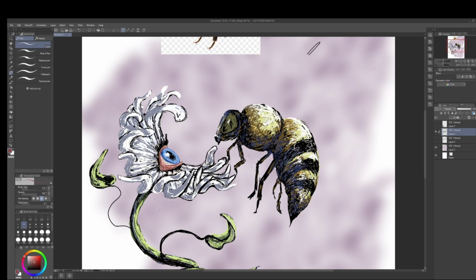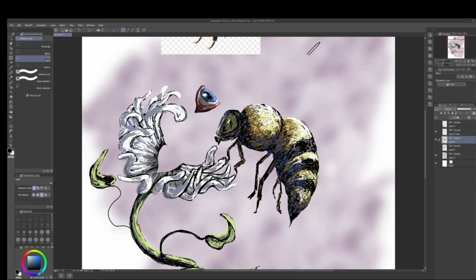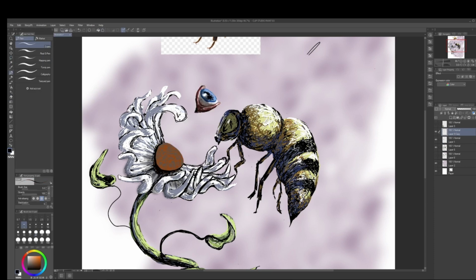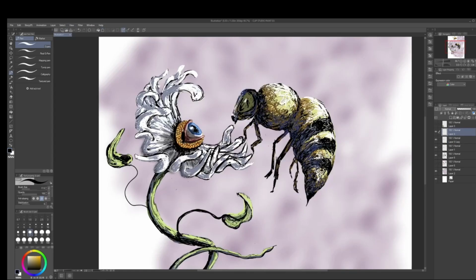At this stage of the design, I'm loving the eye. It's kind of creepy too, which is funny. As I'm working on this, I'm thinking I still really want to show the yellow disc of the flower. The bee is there for the pollen, so I want the eye to look like it's opening from the central disc. Yes, I looked up the name of that central area. It's really called a disc. Anyway, I wanted the eye to look like it was covered in this pollen. I like how it turned out.